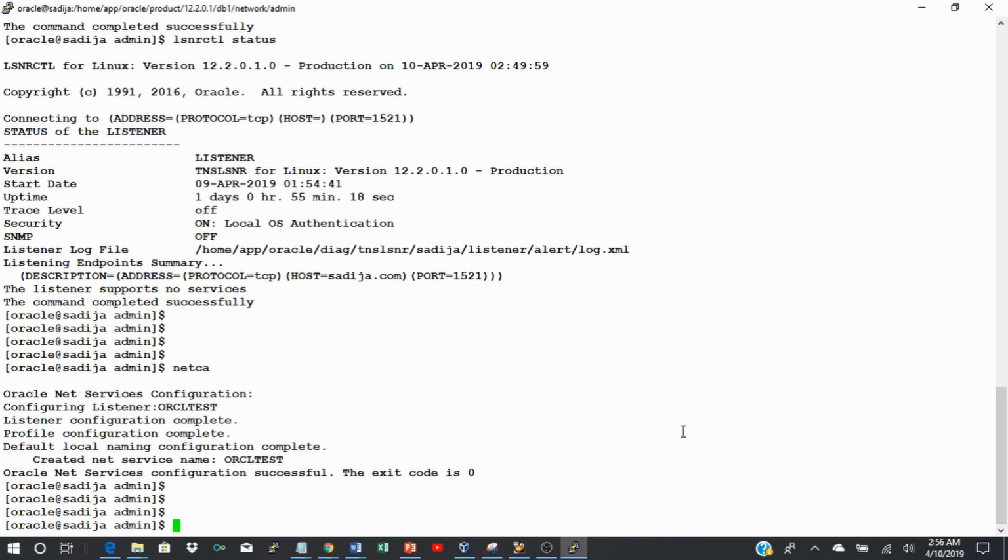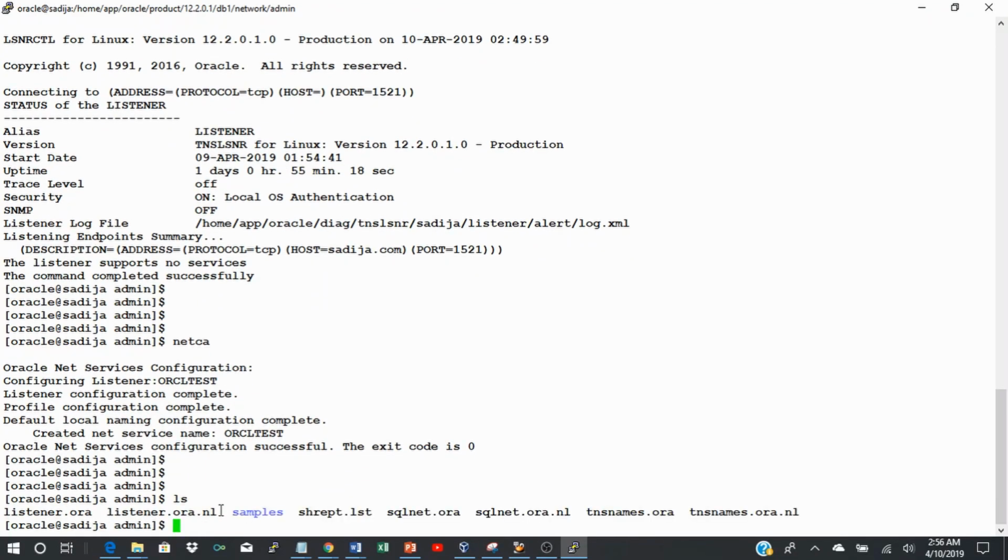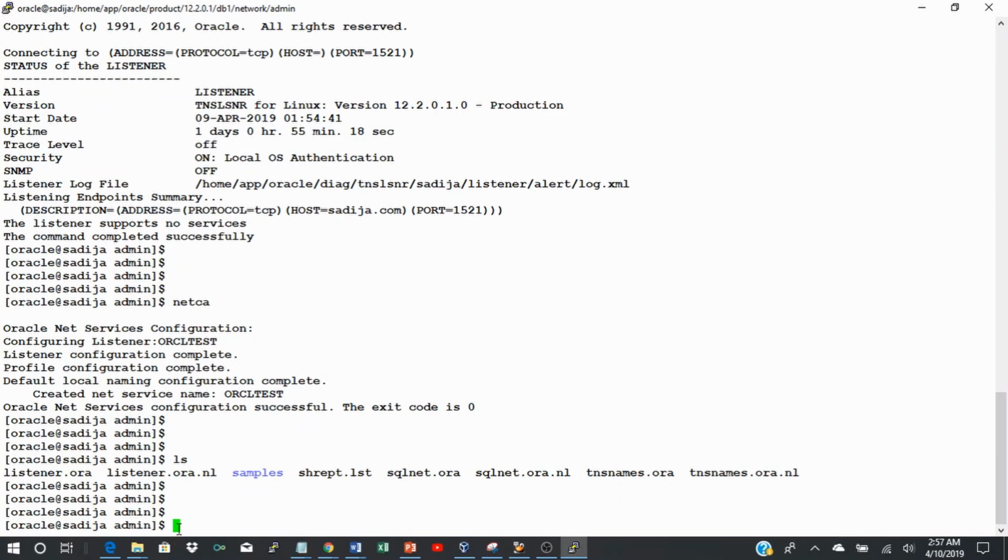I just want to show you right now, we're already in the admin. If I do ls, the files are back. Remember we moved these files. Remember these files before. This is the new location, the NL location. Now we have another listener. They are back. See, right there. We have them, all of them. We have them back. So that means we've configured. We can get into the files, which before we didn't.